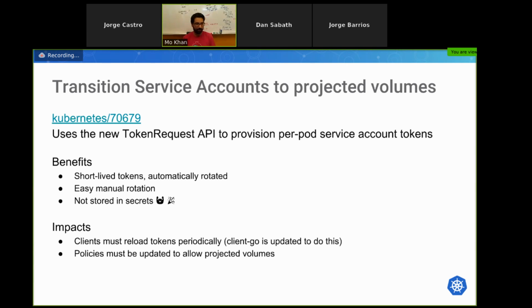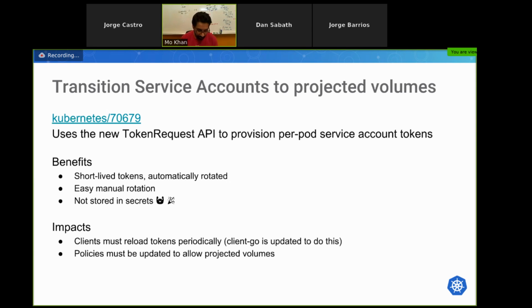What that means for end users is effectively we are moving away from a secret-based storage of the service account token to an ephemeral token that is tied to the lifetime of the pod, and it is also time-based. It is continuously and automatically rotated by the kubelet. So the benefit from that is there's very little chance of a compromise being held out long-term, whereas the current secrets are basically permanent, and the only thing you can do is basically delete the service account if you feel that there's been a compromise. In this case, they'll be continuously rotated.